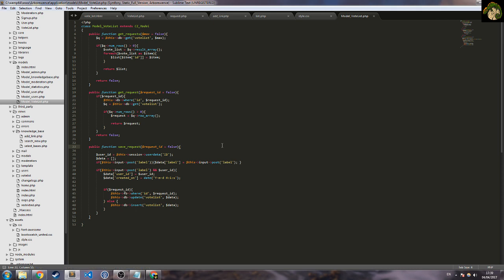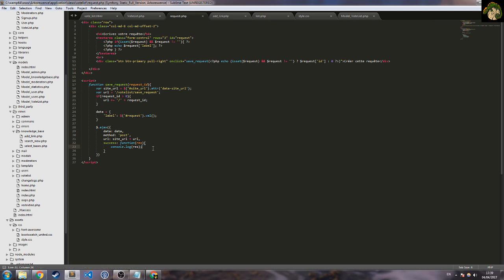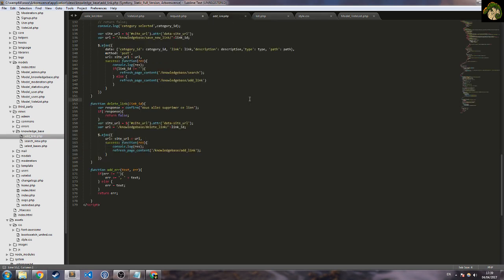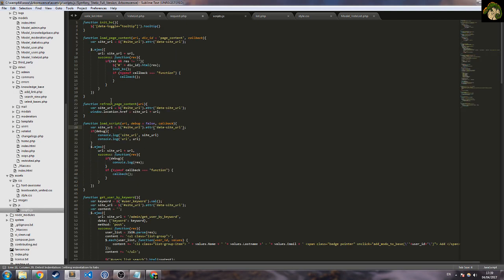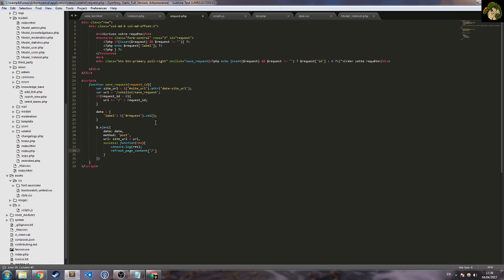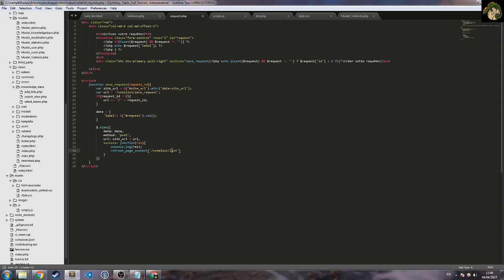Okay, so we have a way to save our request, and now we would like in here to refresh, sorry, we would like to refresh this view. I don't remember what these functions are anymore, so let's check quickly. Script, load page, no, refresh page content. Okay, this is the one I can use. So refresh page content, and here I can write my voteList, and this is what list. I remember now. This is main. Yeah, it's main.